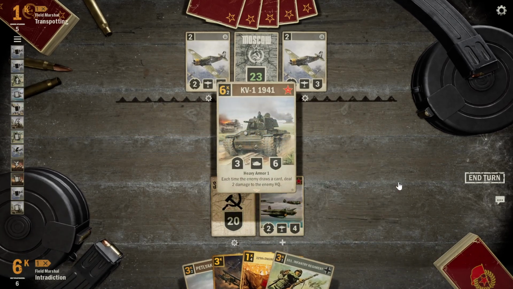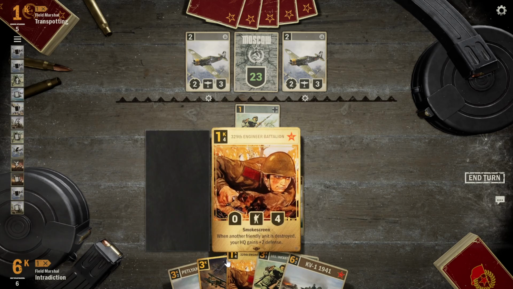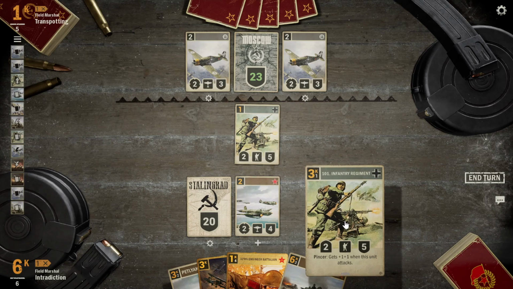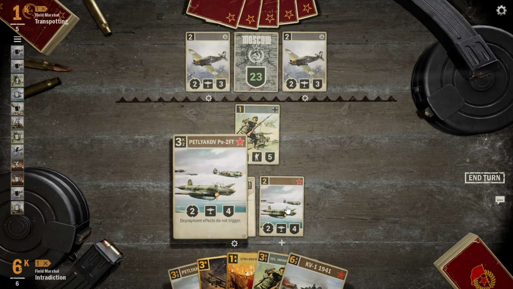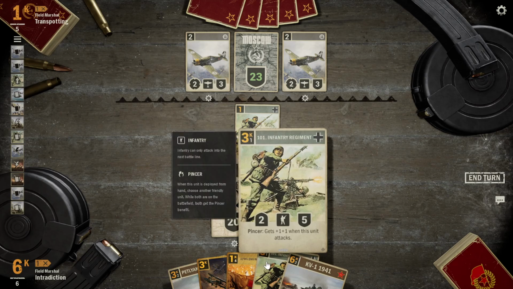Hmm. I probably, yeah, definitely 101 here. The question is which target? Dropping the KV seems bad since he just gets rid of my Petly. Although he does have to spend 4 credits if he wants to double trade into the Petty. That doesn't seem that good though.